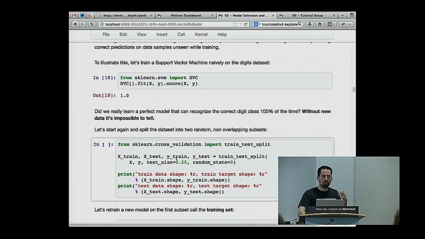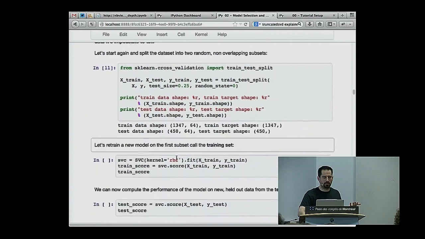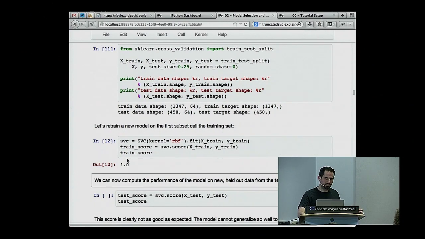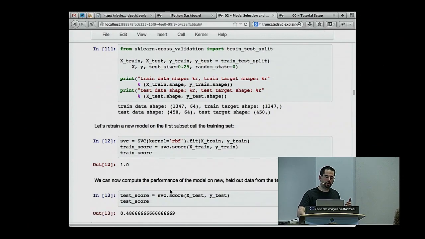To know whether the model is able to generalize or not, we need to do the train test split as we've seen previously. Then compute the train score on the training set and compute the test score on the test fold.